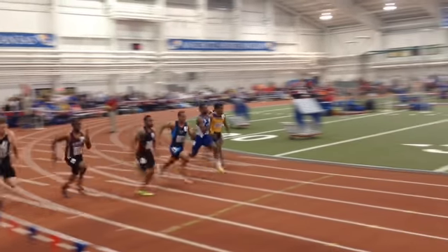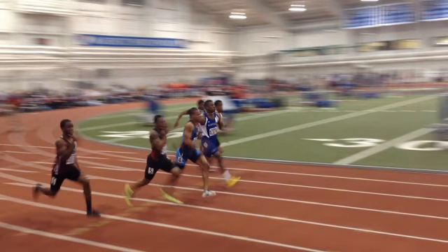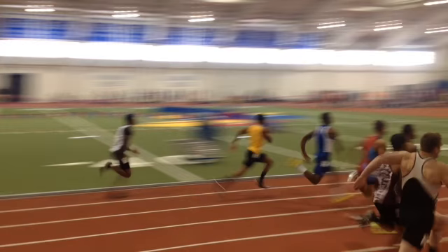Now as you get into your transition phase where we're up tall, you're going to see that you're dropping your head. You want to keep your head tall, you want to keep everything in line, you want to be standing up tall. We see a lot of bend to your back here — this is not what we're looking for when we're up in that tall running position.